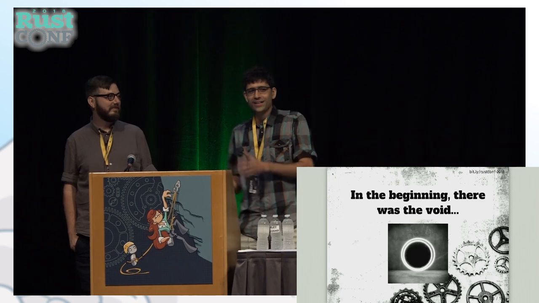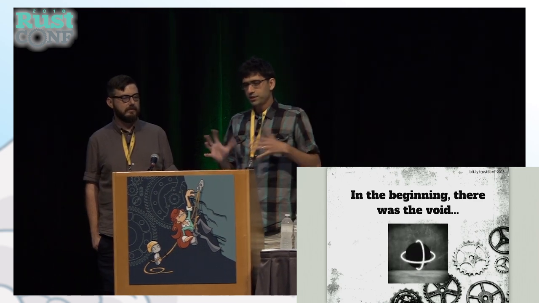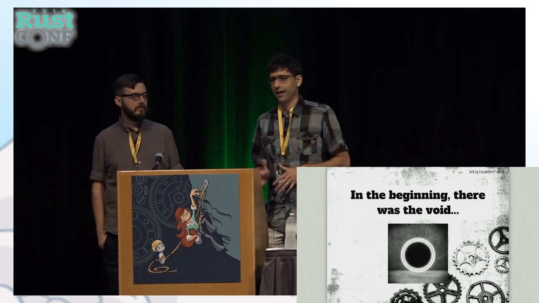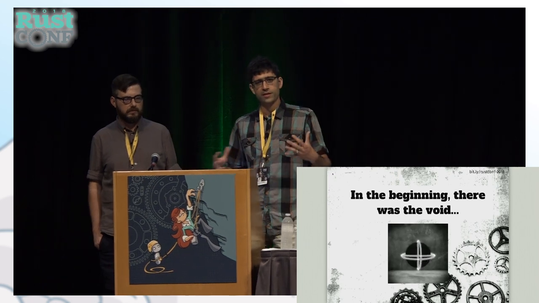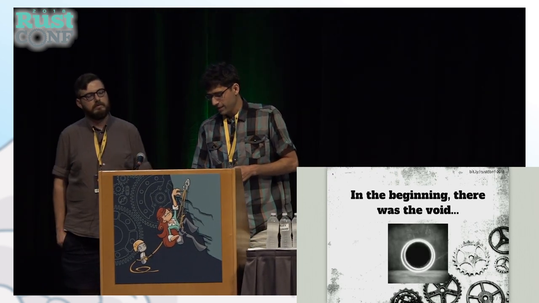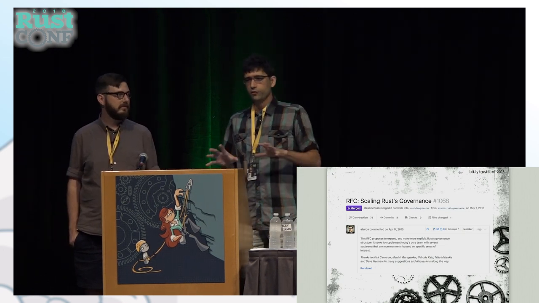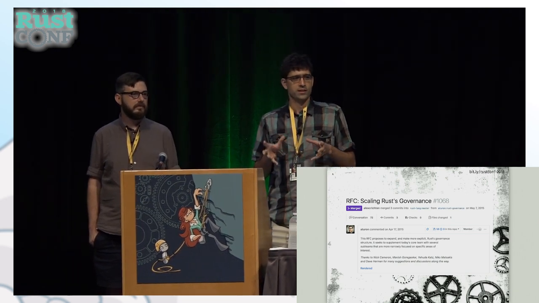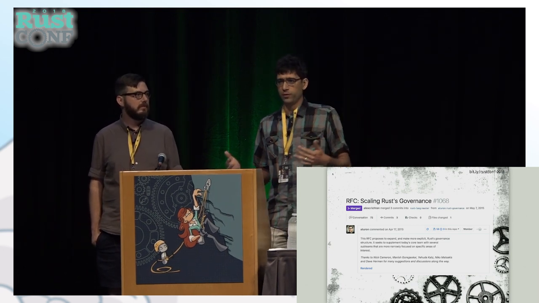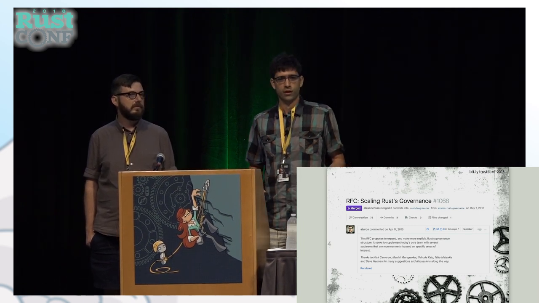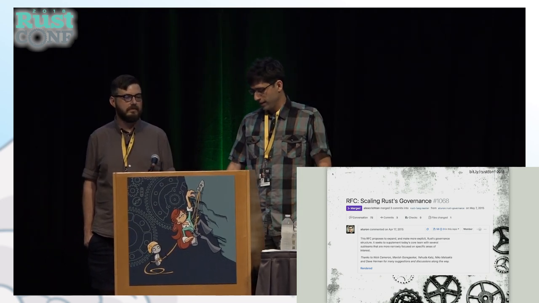If we look back to when Rust first started, it's been an open source project from the beginning, but initially we didn't have a formal governance structure. Decisions were being made by Graydon and others, but there wasn't a lot of structure to it. We changed that around 1.0 when we brought in the Rust teams. The goal was twofold: there was a small set of people making all decisions and it was overwhelming and a blocker. Also, there were many people heavily involved who didn't have a formal role, and that was unjust. So we wanted to bring all of them in and give them control, as well as scaling the project up.